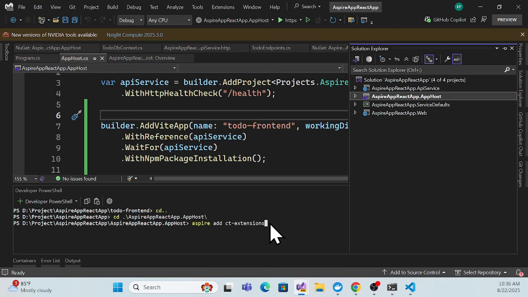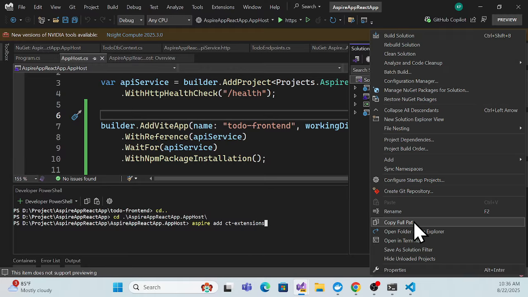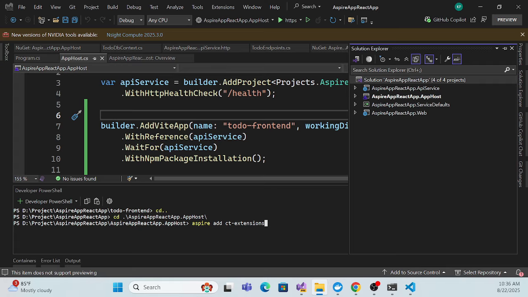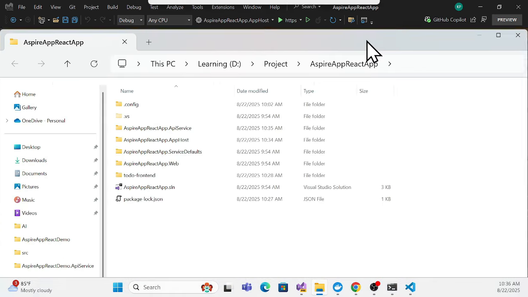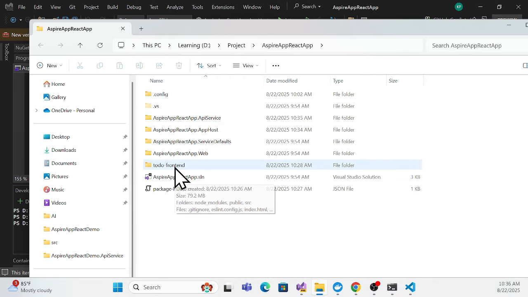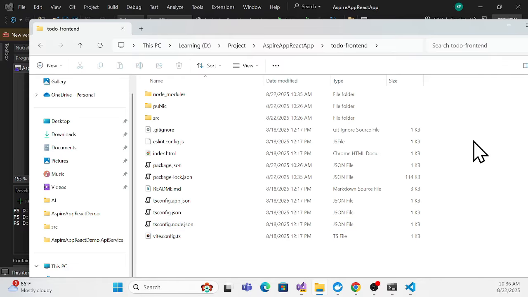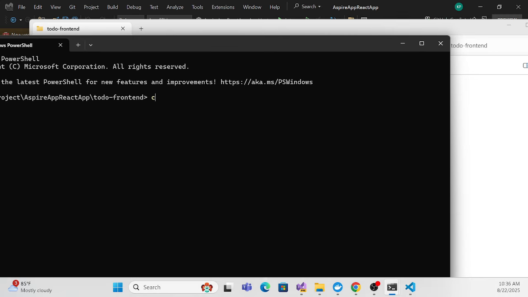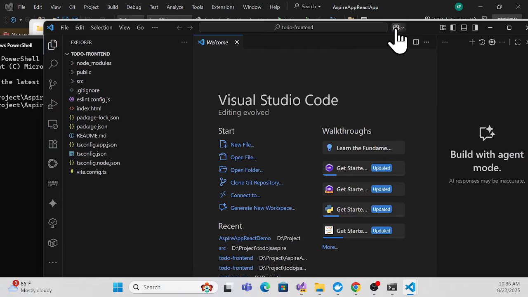So for that, I can just open it in VS Code also. So let me open a terminal here. So this is my project, so go inside this project, open a terminal, and directly open this in VS Code.